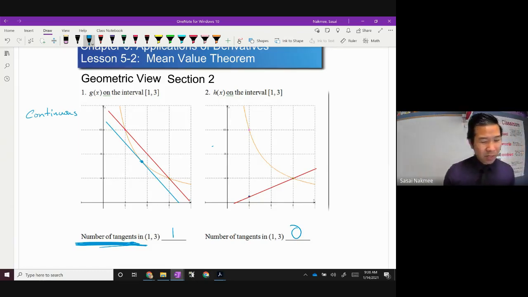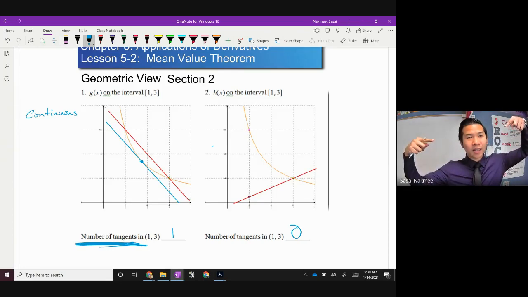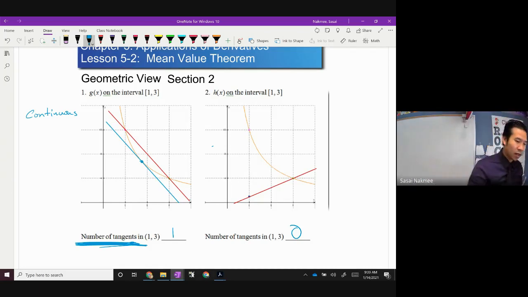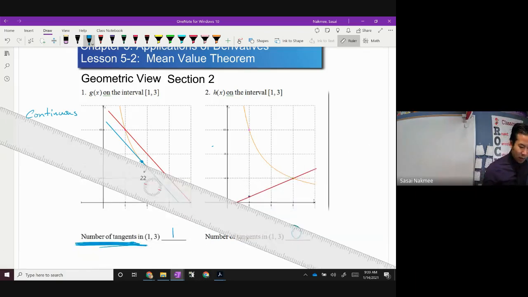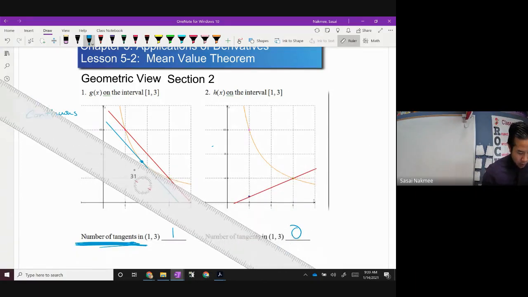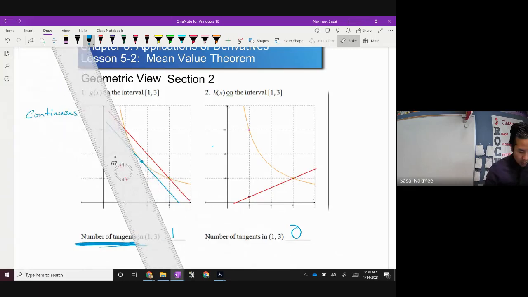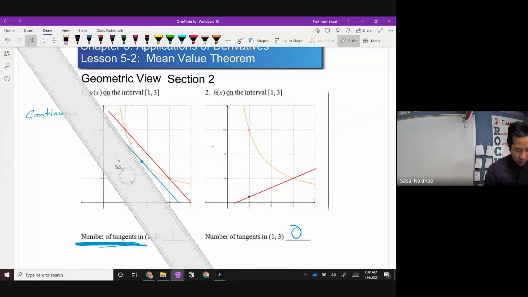Remember, differentiability just means that you can take the derivative on that specific interval, right? And when can you take the derivative? If you think about the limit definition, can you approach a tangent line calculation, using the slope as it approaches from left and right? Does the left side approach the right side when you calculate your slope? An easy way to see that is, if you take a ruler, can you draw a tangent line as it approaches that point from both sides, and does it approach the same value?